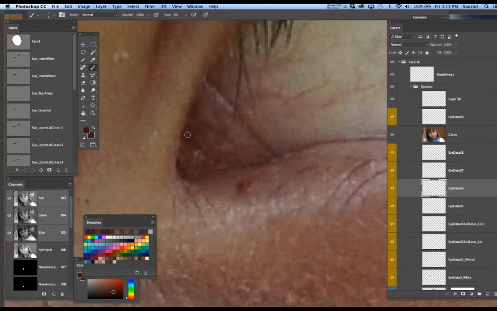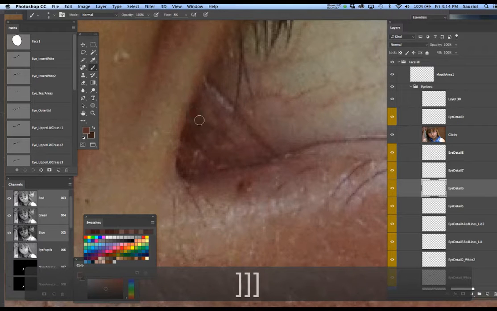There's no reason why you can't just freehand this stuff, just like I'm doing. And let go of your Wacom tablet pen, let go of your little button, so that if you had to go back in history, you can. Don't keep your finger held down on this. Lift your pen off the tablet as you're working. Okay, I like what I'm seeing. It doesn't have to be perfect. Nobody's going to go into it that close. Let me use my Option key that's right on the tablet itself.